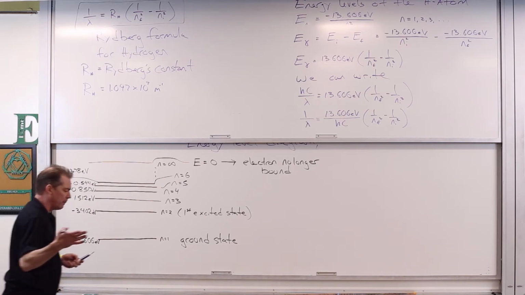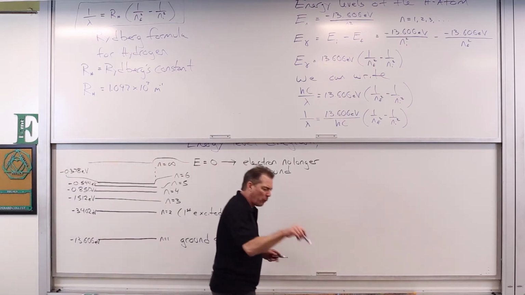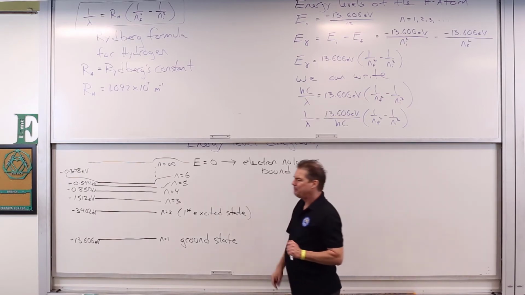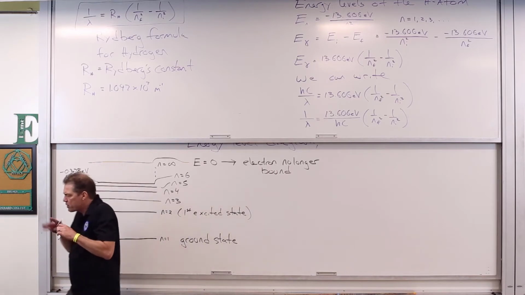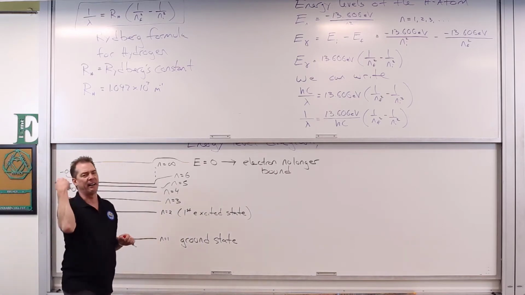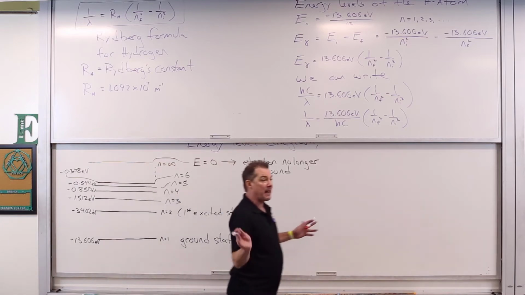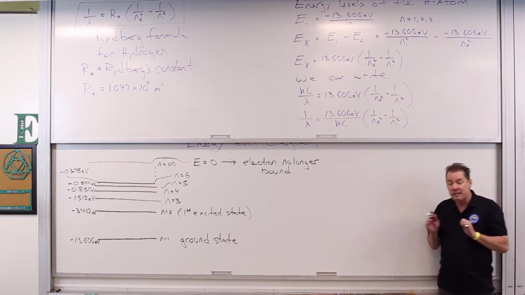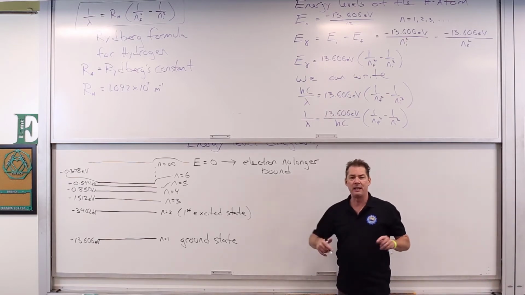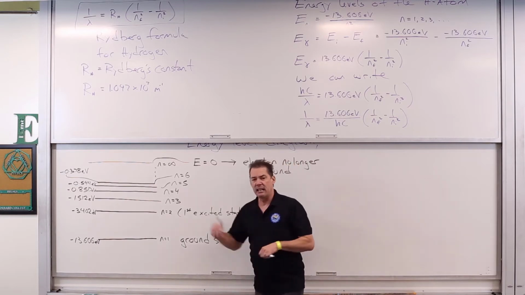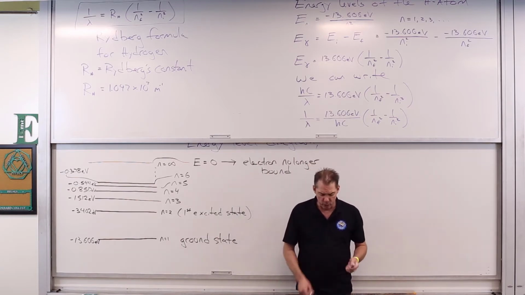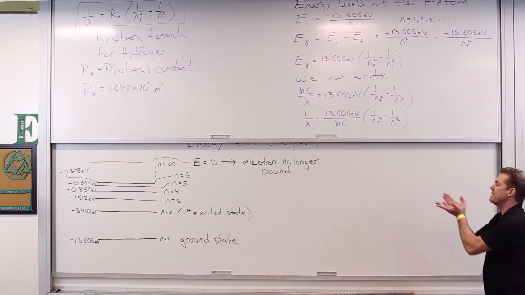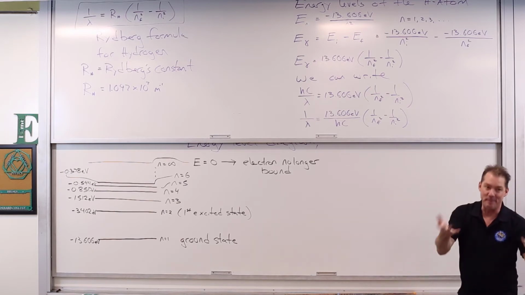So the question becomes, what wavelengths are the ones that we observe in the visible spectrum? There's only 4 of them. We see a nice red line, a bluish-greenish line, and then 2 violet lines. And that's it in the visible spectrum. There's a whole bunch of other spectral lines, or other wavelengths of light that are emitted, but those are in the ultraviolet and infrared range. So what we want to determine is which transitions are the ones that we see with our eyes in terms of the light being emitted.